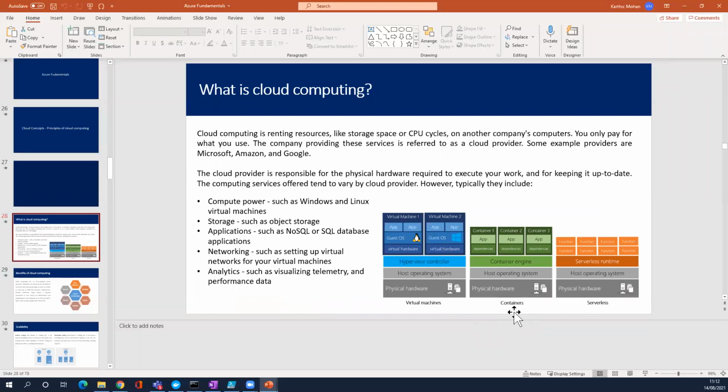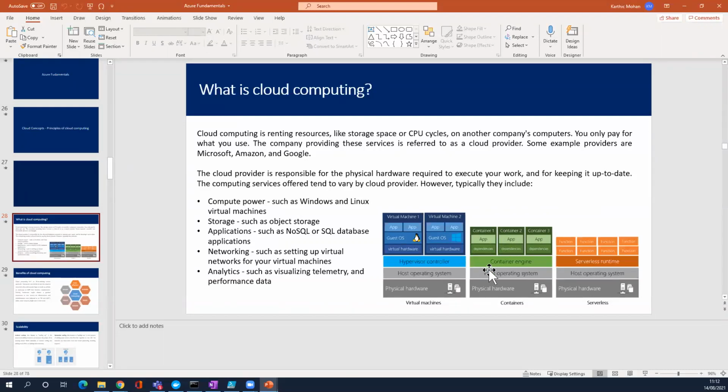But in a container model, you have a physical server, and then you'll have a host operating system. On top of that, you only have the container engine like Docker. Within the container engine, you can start spinning up your containers, and this container will have your application and dependencies, and this will be your image which you can deploy in the container engine. And the same image you can spin up in multiple instances for having high availability or supporting your performance need. You can create multiple instances.